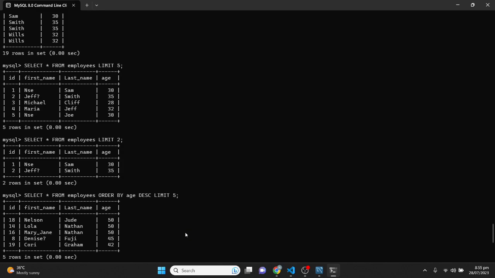So while using the limit clause, you have to ensure that you construct your query in such a way that it gives the exact results as you intended.